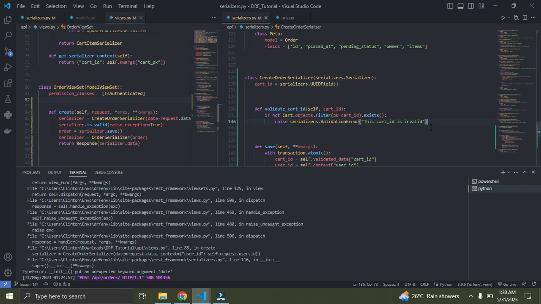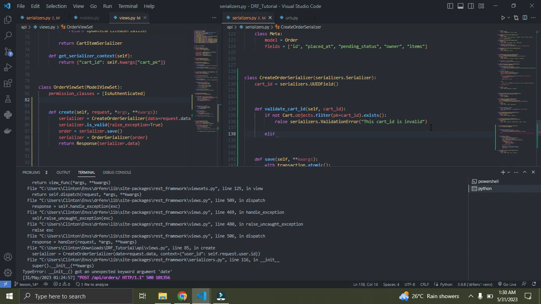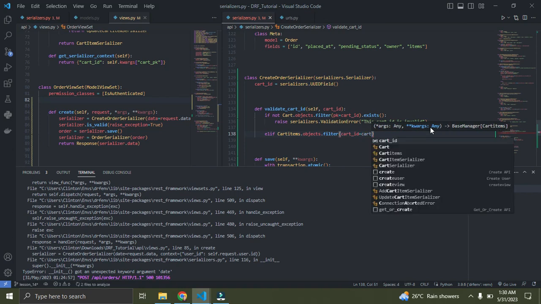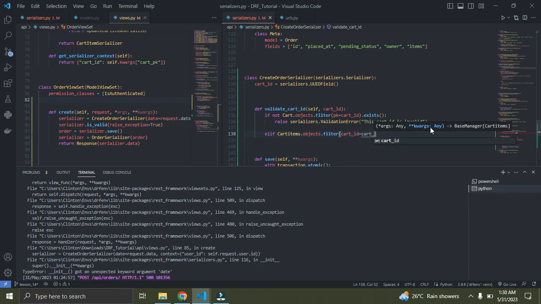And secondly, you want to make sure your cart isn't empty. So how do you go about that? We'll come over here and say else if cart items dot object dot filter cart_id equal to the provided cart ID. So we are trying to see if there are any cart items for the given ID provided. You understand? So I say if cart items dot filter cart_id equals cart_id dot exists.